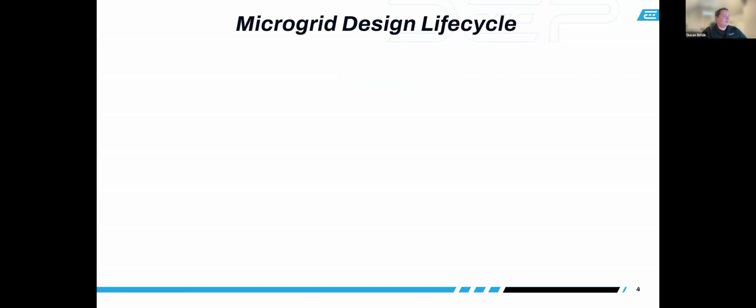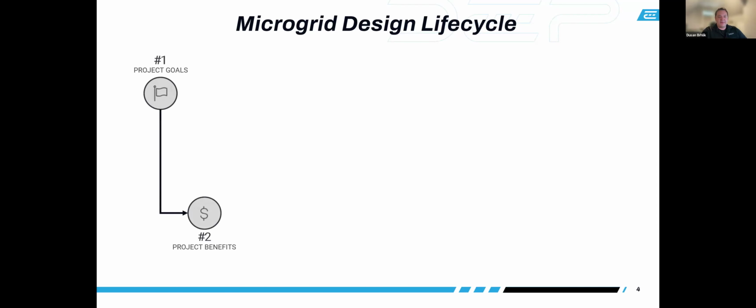Perfect. Well, thanks, Giel. So before we dive into how to design microgrids, I would like to introduce what is the problem that we are facing. The first problem, I would say, is that the microgrid design lifecycle is extremely complex. There are several steps when you're attempting to design your microgrid. There's about 8 or 9 of them. First, you have to define your project goals. You have to evaluate your project benefits, and you have to figure out where this microgrid is going to go. Steps 1 to 3 is really what we call the concept phase of the microgrid. This is where everything starts.